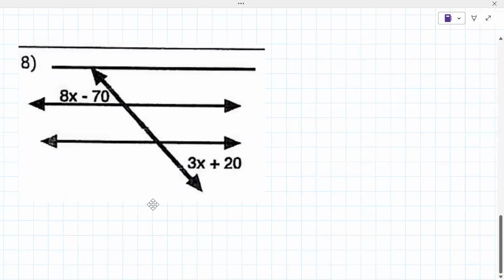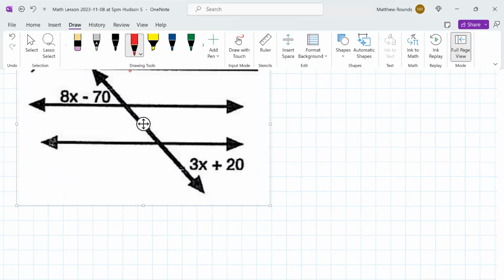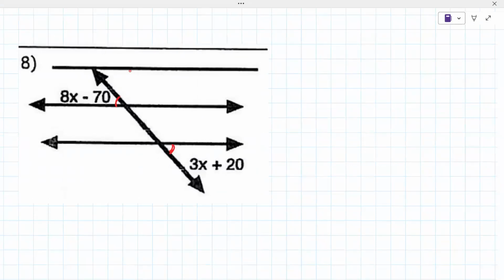All right. So a lot of solving. That's kind of going to be our focus today. New drawing for you. What kind of angles are these in red here? Alternate exterior angles. All right. So are they congruent or do they add up to something? They're congruent. All right. So go ahead and set those equations equal to each other and solve for x, please.